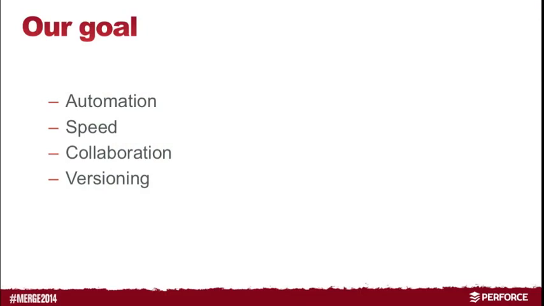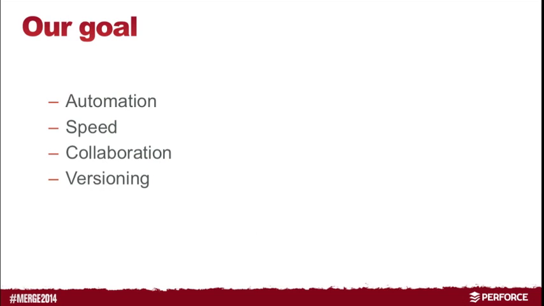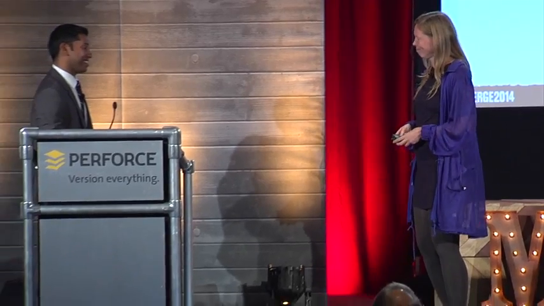Collaboration between designers, marketing, the factories in China. And last but not least, of course, versioning. So this is, in a very nutshell, what Adidas Design does. This is how we create shoes. These are our goals, and these goals we gave to Jithin. And Jithin will explain more how we managed to realize our goals.